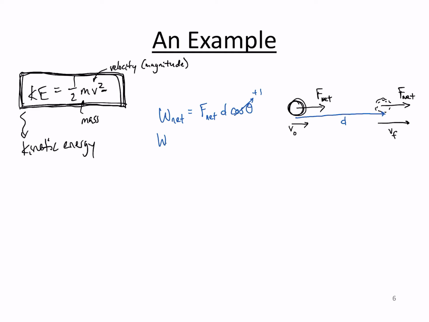And so we're left with the net work being done on this object. So the amount of energy being transferred to it or away from it is the magnitude of the net force times the magnitude of the displacement. So this is going to be some positive quantity in this example, okay? Though it could be a negative quantity, I suppose, if the displacement was to the right and the net force was to the left, and so we were reducing the velocity of the object, for instance.